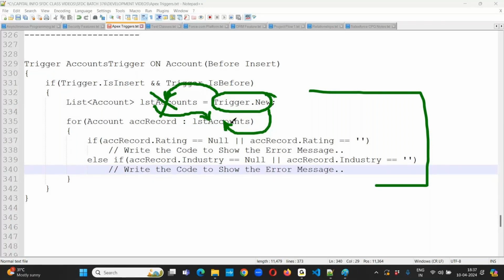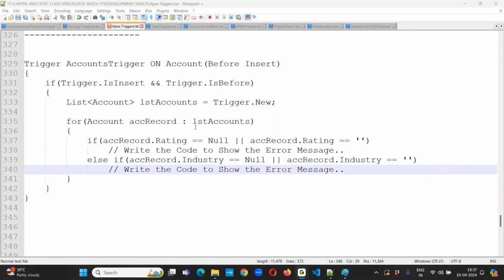Now, let's see. What I want to do is, I don't want to use this separate collection.